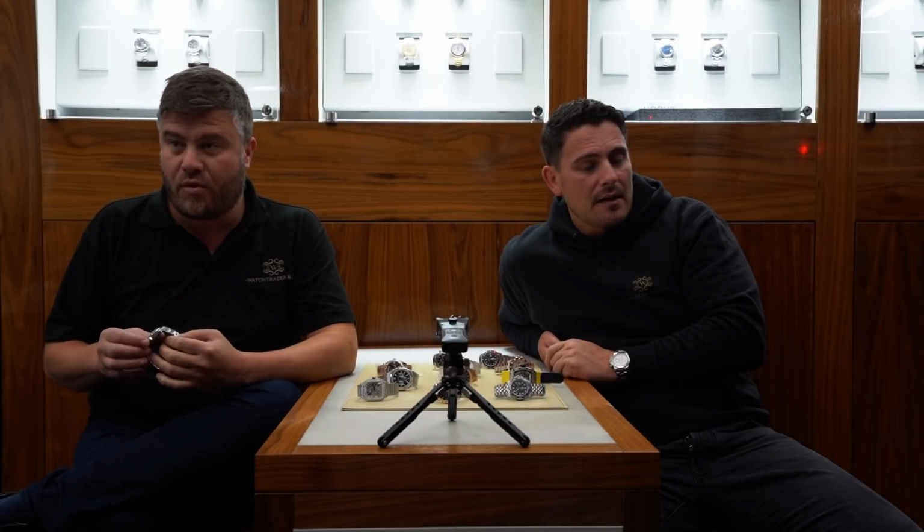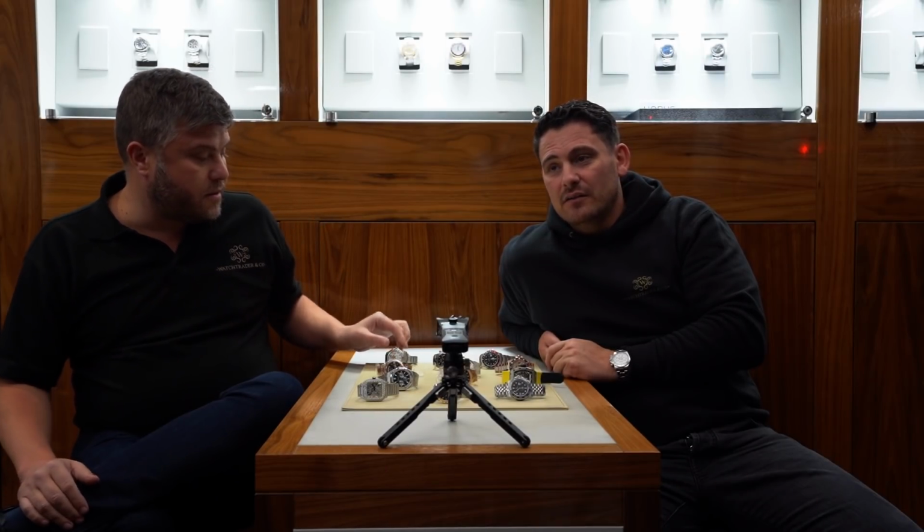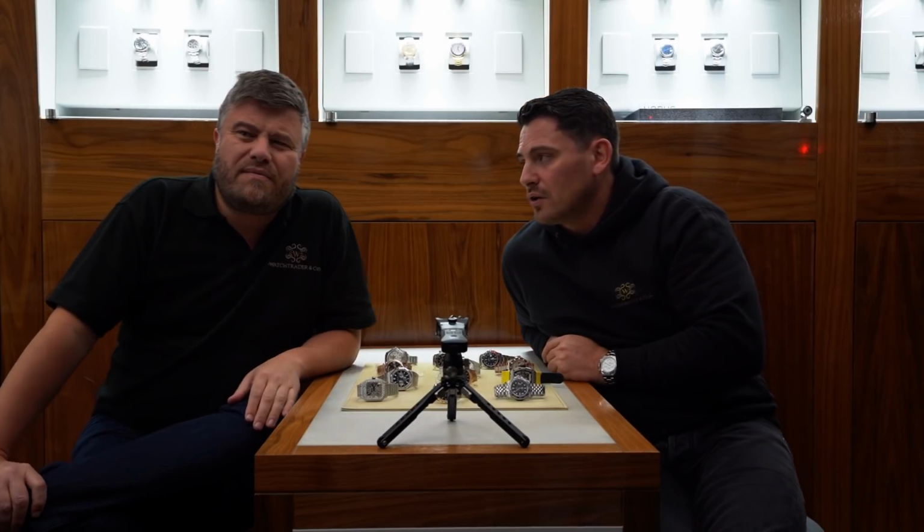This watch hasn't greatly gone up and up, the Explorer. They're more in people's price bracket. You have to remember there's a lot of LB Hulks in the market as well. They were made for a long time, weren't they? 2011, 12? Old cards and new cards. There's a lot in the market. It was a long production.